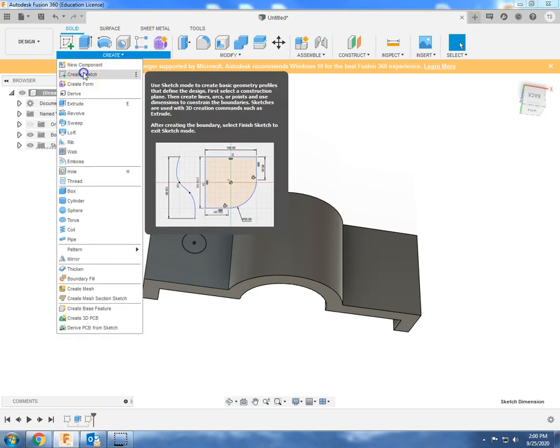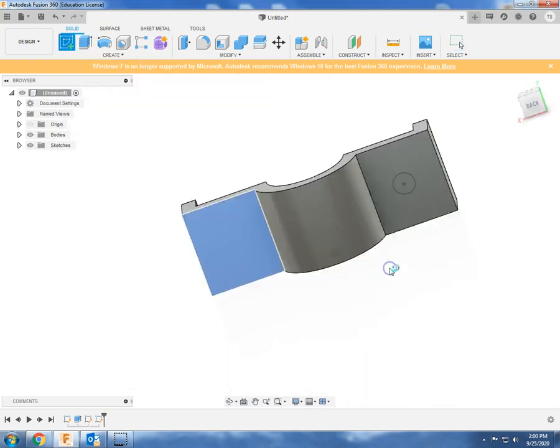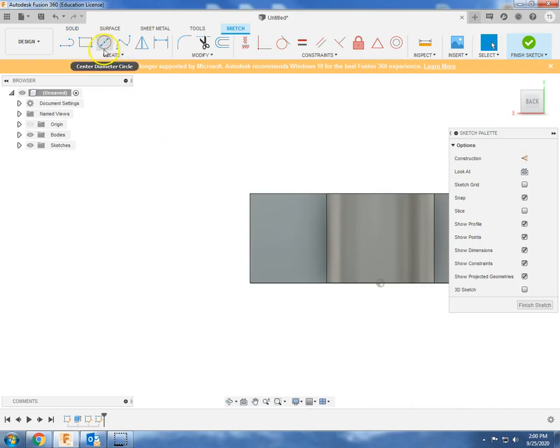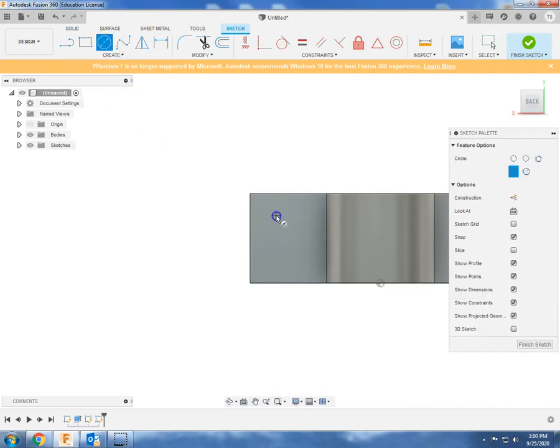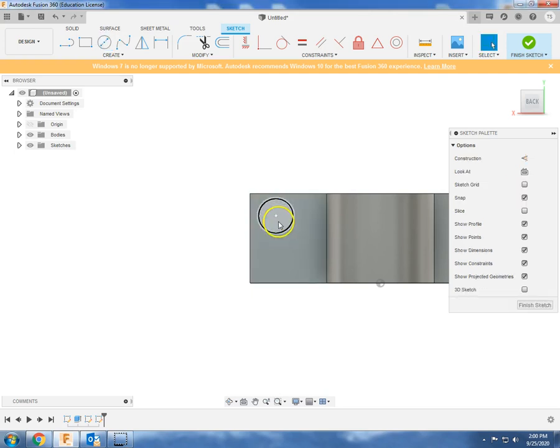Let's do the other side. I want to draw it here. I want a hole. I don't care where. And let's go back and dimension it. I'm still drawing holes. Forget it. Why are you not? Undo.